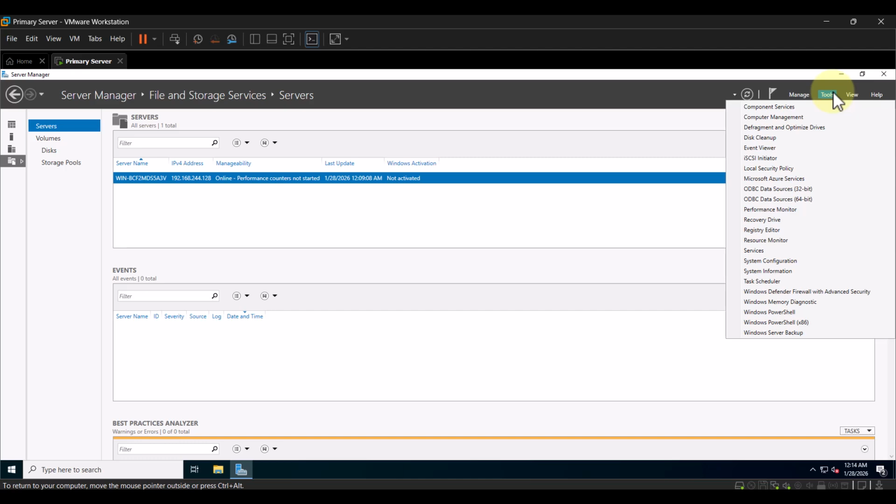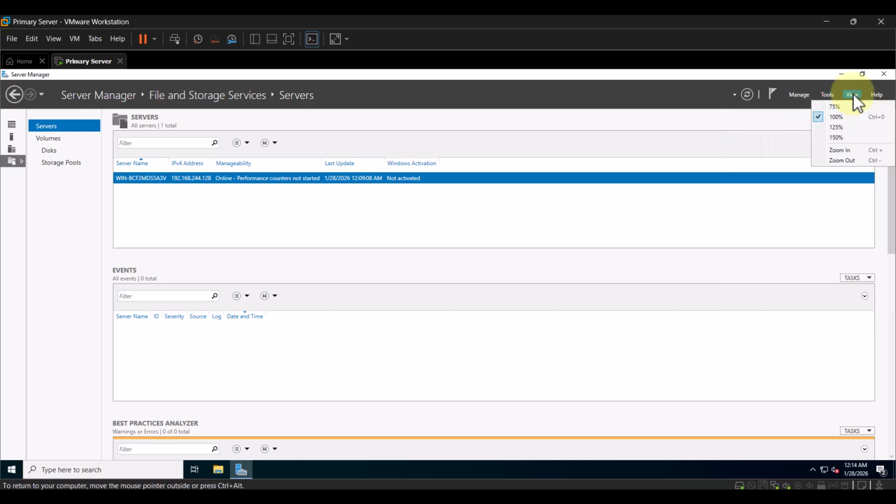And then the tools here also have additional features from the roles. I will call it that. These are the specific things that you can do after you have installed the roles and features. More tags, more features or tags will be added to these tools here. So you see them as we move on. And then here you can either zoom in or zoom out your server. So this is a brief description of the interface of the server.